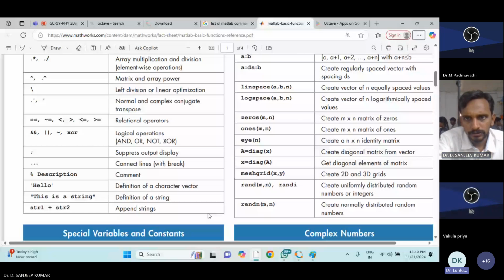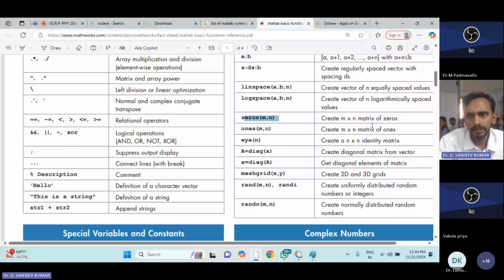Zeros generates an M by N matrix. So zeros(M, N) gives you an M by N matrix with 0 elements.